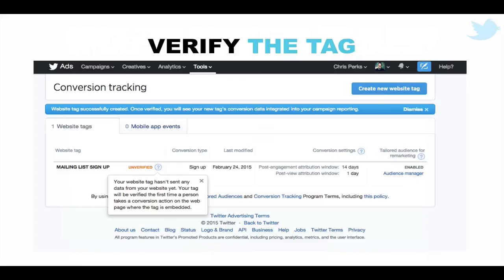Now, if you don't have access to your website directly, what you will need to do is copy and paste the code snippet that Twitter gives you and send that to your webmaster or your website administrator or your web developer and explain to them that this snippet of code needs to be pasted on your thank you pages. Whether that be your thank you for submitting a form, thank you for checking out, etc. If you send that email across to your web developer, you're ready to move on to the next lecture.